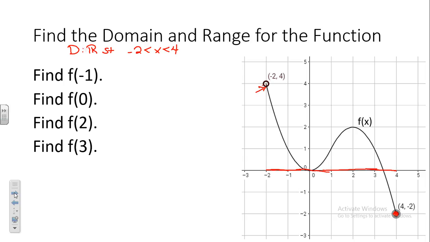Where does my equal to symbol go? First or second inequality? Second, why? Because it can be that point. You see that closed circle? Okay, so that's my domain. Now that's how we have typically written that in the past.